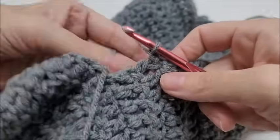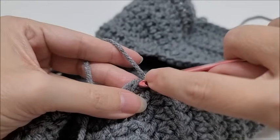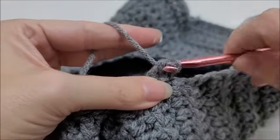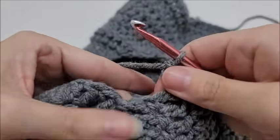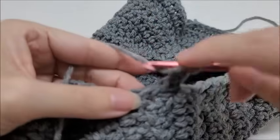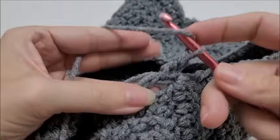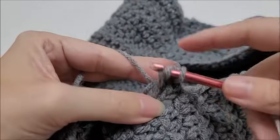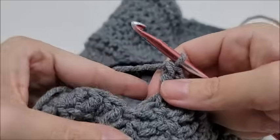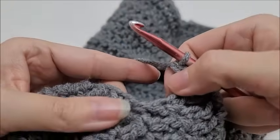So I'm going to chain 1. I'm going to go back into it and put a double crochet in the side of that double. And then I'm going to put another double crochet into the side of the same double, because it doesn't have to be exact. It doesn't have to be perfect. Just go in there and double crochet like that. Now I'm going to do some double crochet decreases so we can round this out a little bit up here at the corner.